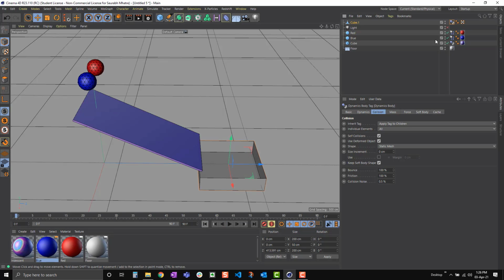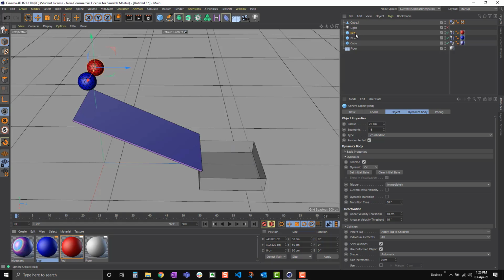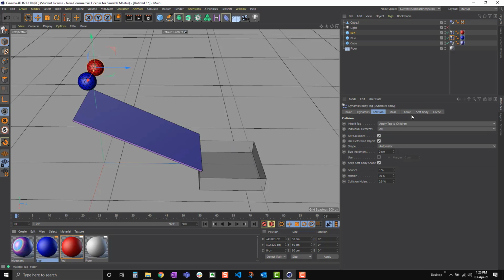Okay, so now let's go a little bit deeper into the different properties of the tag. I'm going to leave the red sphere properties the way they are and just keep changing certain properties of the blue sphere so that we can look at both of them in comparison.